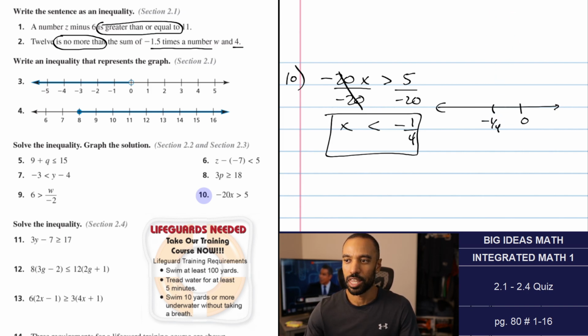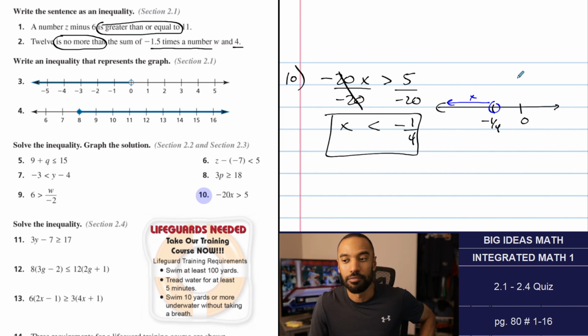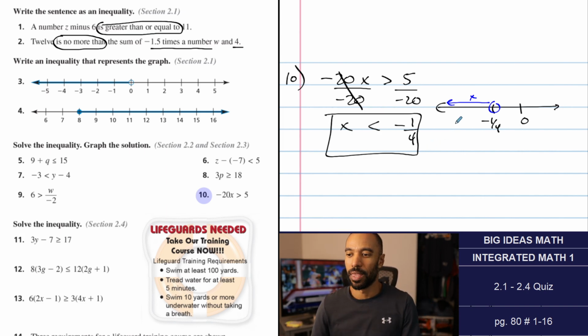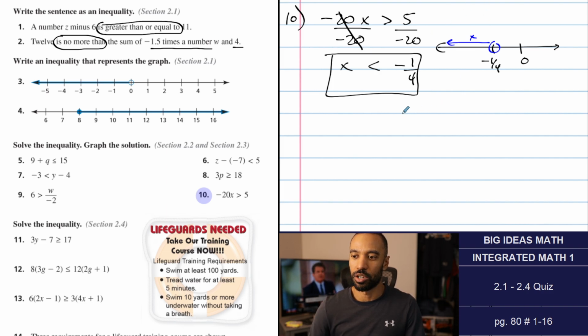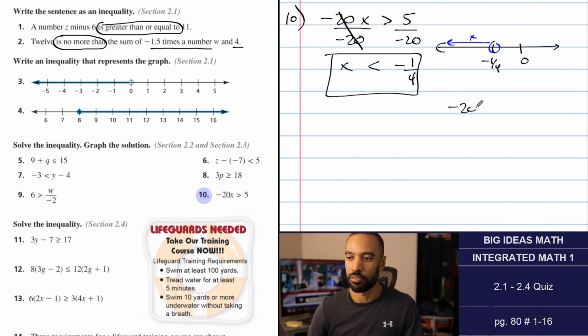Remember, the other great thing about placing 0 as a thing other than testing it is you always know that negative numbers are to the left of 0 and positive numbers are to the right of 0. Very easy to figure out where this thing goes. And that's where the x's go. Now here's an alternative way to solve the problem, which again, probably is overkill for this one, but if you have trouble knowing to divide by negatives, you can do this.